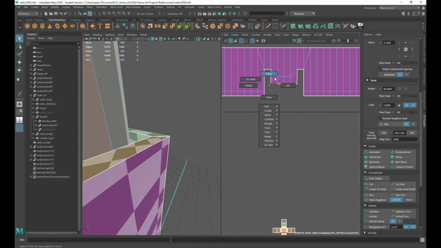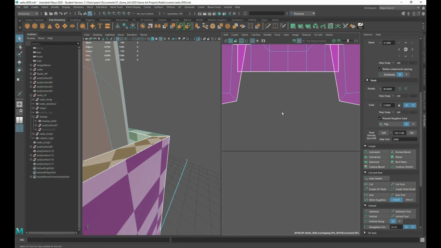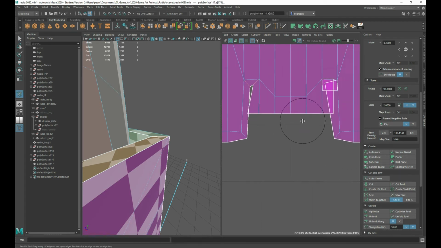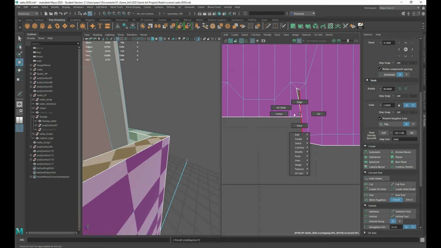And then the issue is now these sections here. So I can still move and sew, but then they're all overlapping. But we're really not going to see them, so I'm not going to worry too much. So I'm just going to sew it together anyway, like so, and then just UV manually kind of fix this.